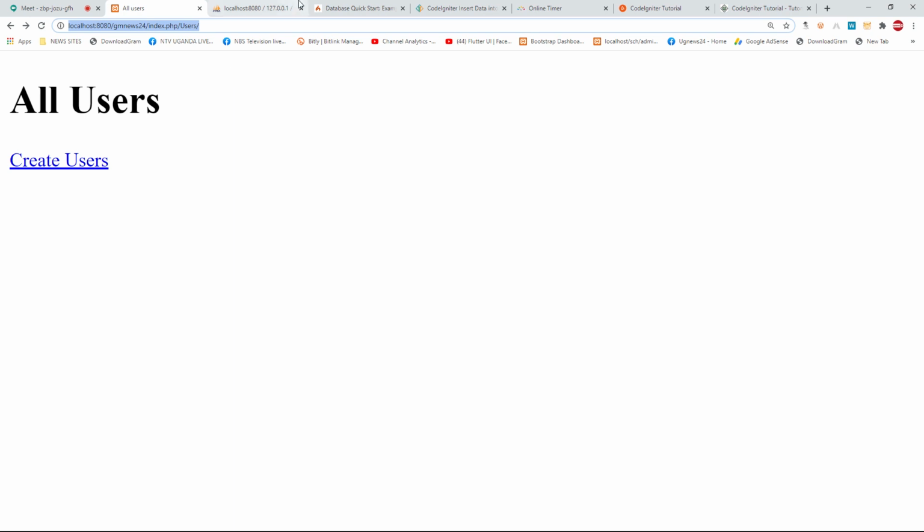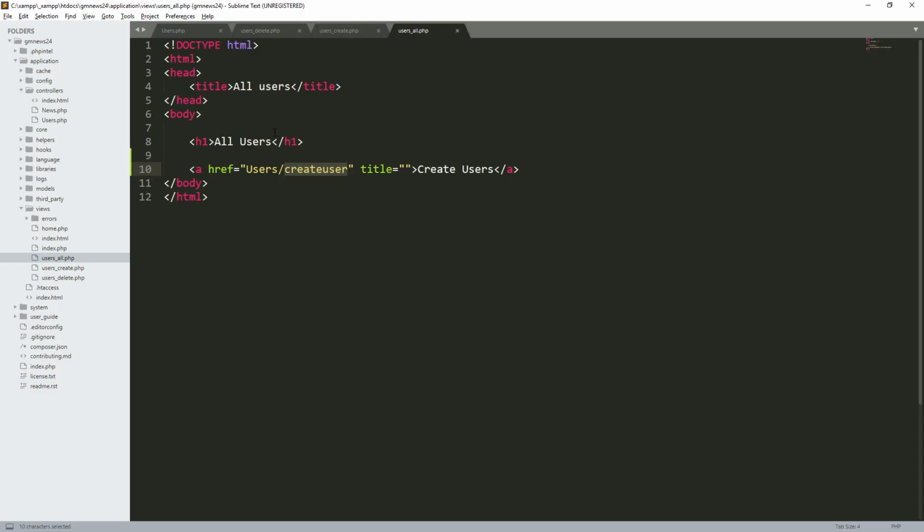So CodeIgniter created for us a helper function that helps us deal with URLs. To load that function, we use the helper functionalities that deal with URLs.